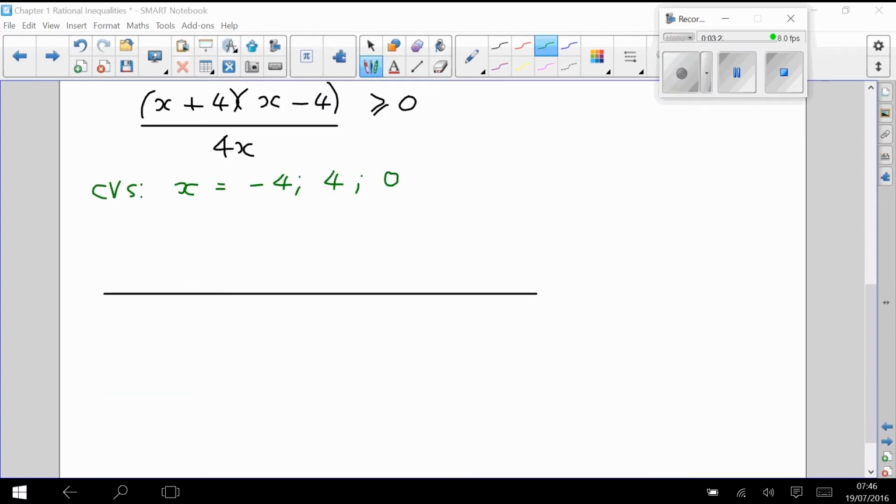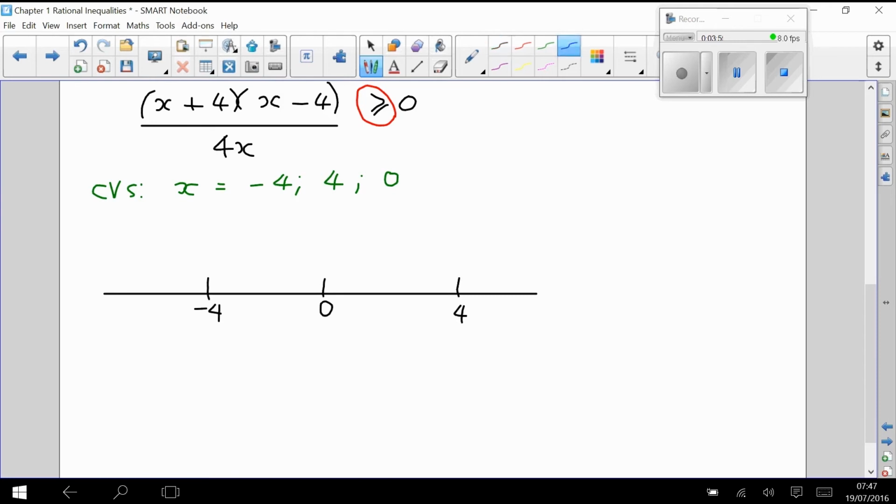As in the expression that I used to find my critical values, all my factors were written with the x term first, and there was no constant common factor of a minus number, I'm allowed to find the intervals that are going to be the plus intervals, the greater than intervals, and I'm allowed to use the zeros. Putting the critical values onto my number line, the smallest number was minus 4, and then 0, and then 4.